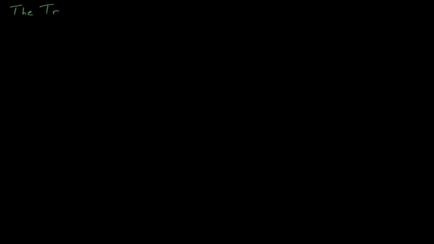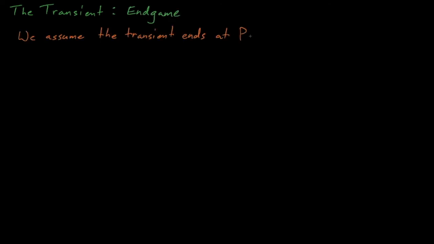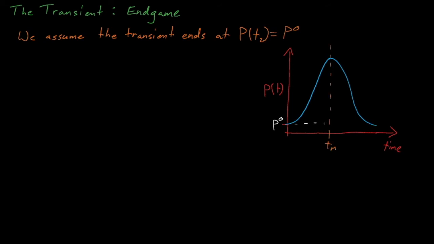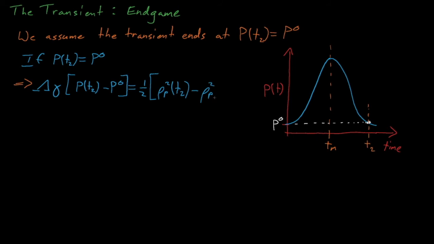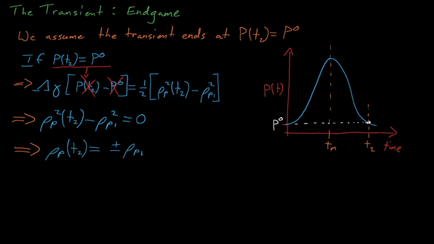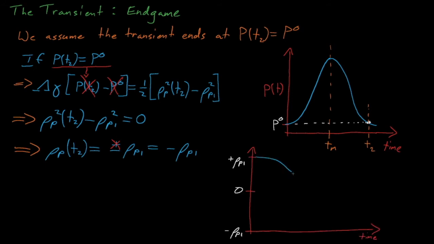There are several ways we could define how long the transient lasts, but one simple way is to find the time t2 when the reactor's power has returned to its original power, the adjusted P0. Because the power at t2 equals the reactor's initial power, the left-hand side of this equation equals zero, which implies that the reactivity at t2 must equal plus or minus rho_P1, the initial prompt reactivity. Since we know the reactivity equals rho_P1 at the start of the transient, the reactivity at time t2 at the end must equal negative rho_P1. If we plot the actual reactivity as a function of time, this is exactly the behavior we see: the prompt reactivity starts at rho_P1, reaches zero, then becomes negative after T_m, settling toward an asymptotic value of negative rho_P1.